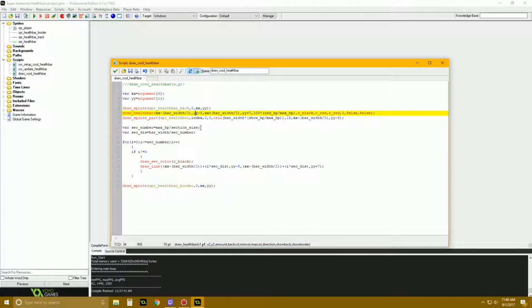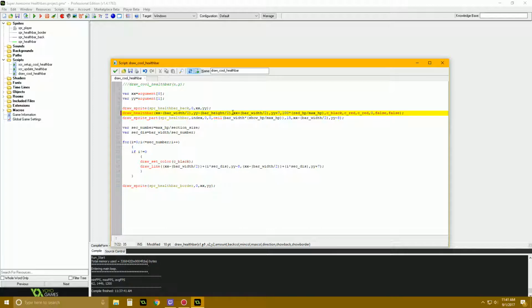We're going to do the same thing here with YY, but we need to, of course, modify this a little bit because of adding in the new thing. So in our second one, we'll have YY minus, and now we're going to start off our parentheses, and we're going to go bar_height divided by 2. Because we now have this new bar height variable as well, so we can just change things the way we need to.